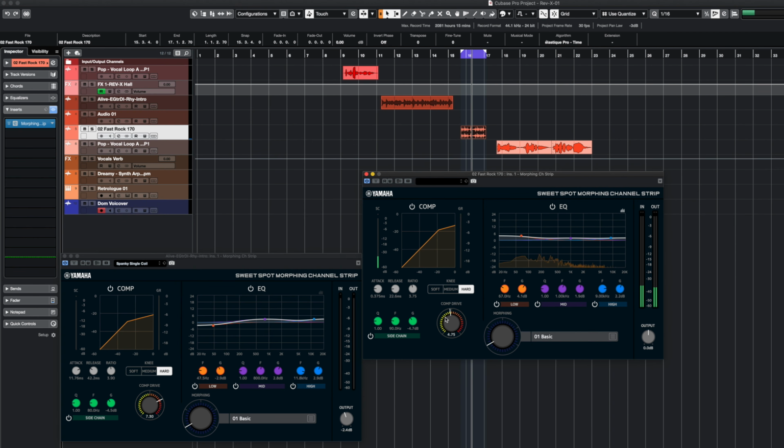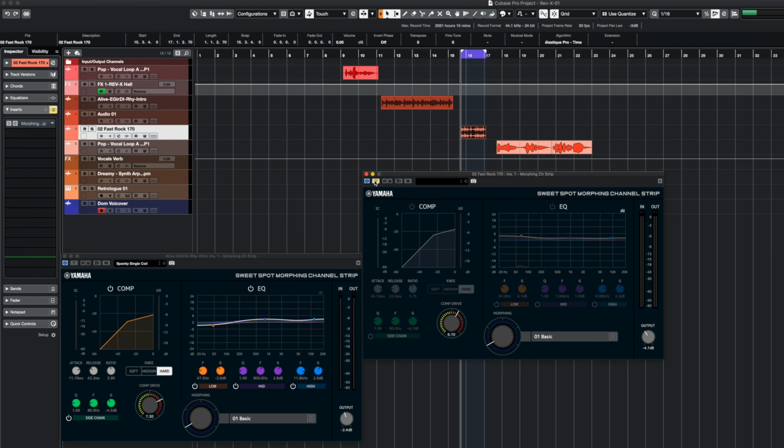Or just use it as a bus compressor. To add some punch. Okay, let's listen with and without and let's appreciate the attack that we've gained using the Sweet Spot Morphing Channel Strip.